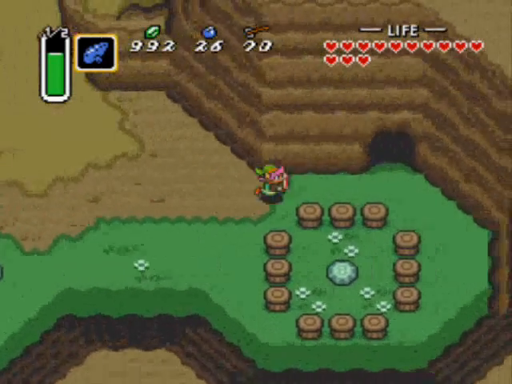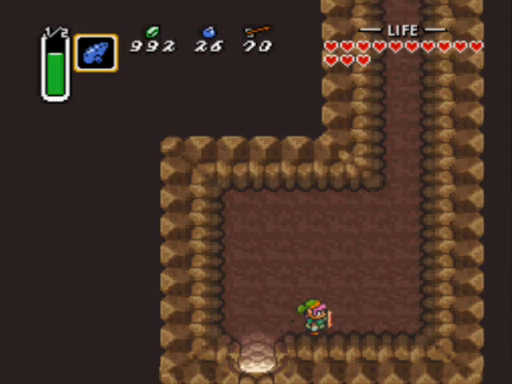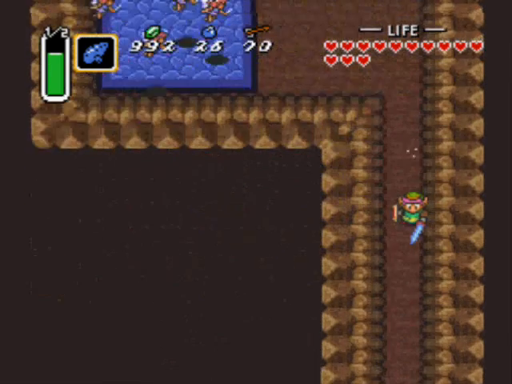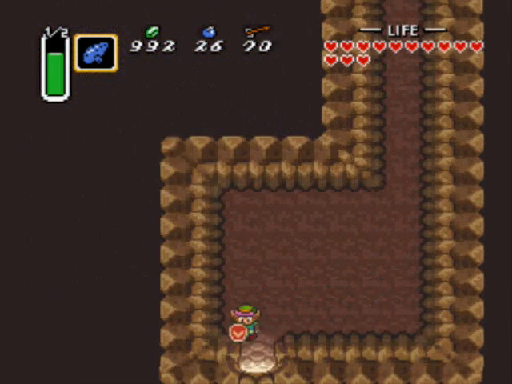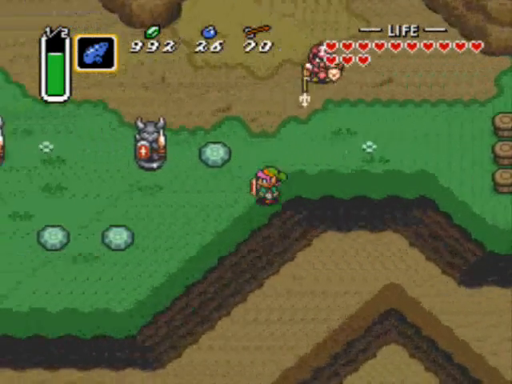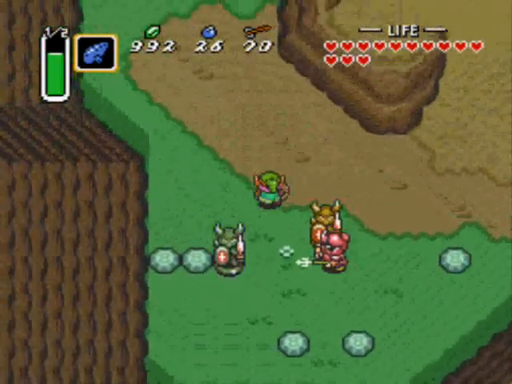Let's see where number five takes us. That's it. What's this? Seems like an interesting little area. It's a weird fairy fountain. But, yeah. That's how you get the bird. Very, very useful item in the game.